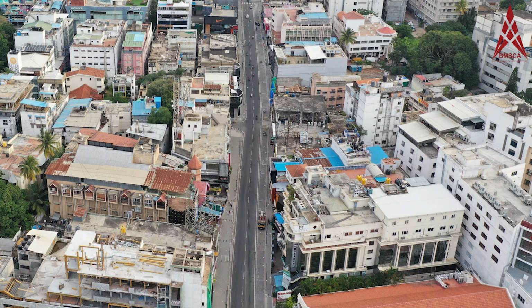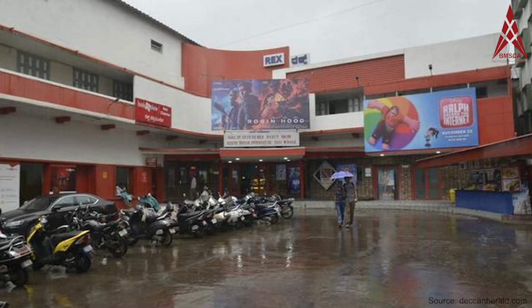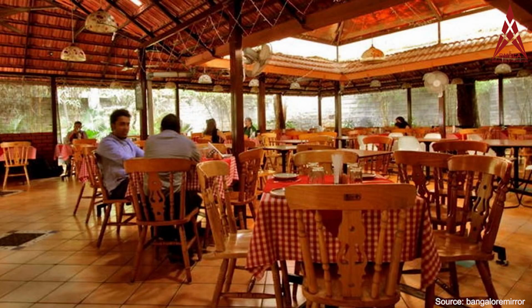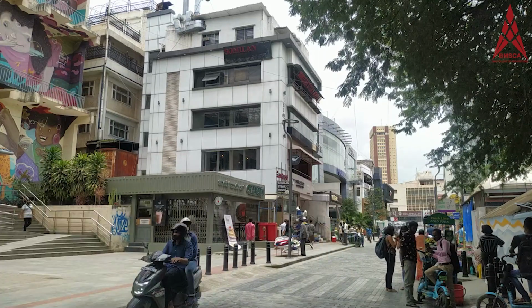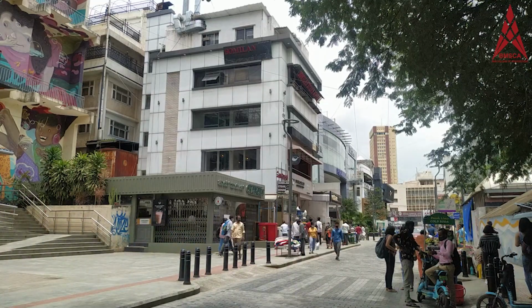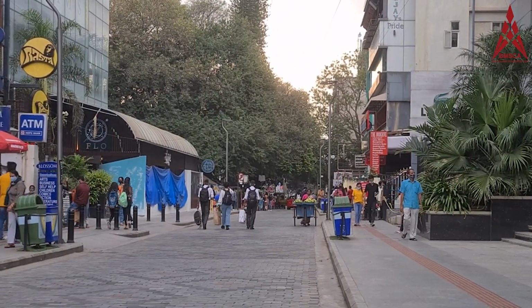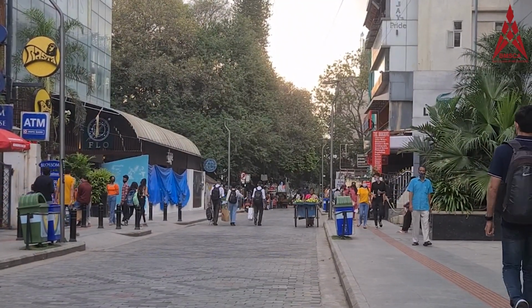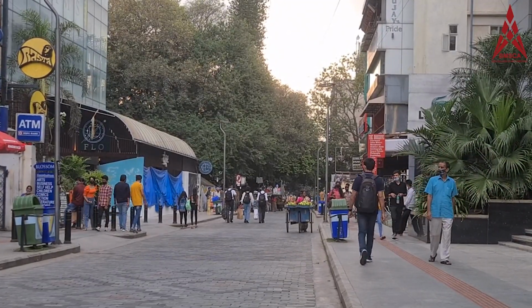The Brigade Road has been one of the oldest in terms of both the commercial and entertainment sector, with the oldest movie theatres, pubs, restaurants and shopping centres. The Church Street, which is one of a kind in Bangalore, is another stretch that is always bustling with activity. On weekends, the entire road is made pedestrian by blocking off the vehicular movement. It is at this time that the true essence and vibrance of a complete pedestrian space can be witnessed.